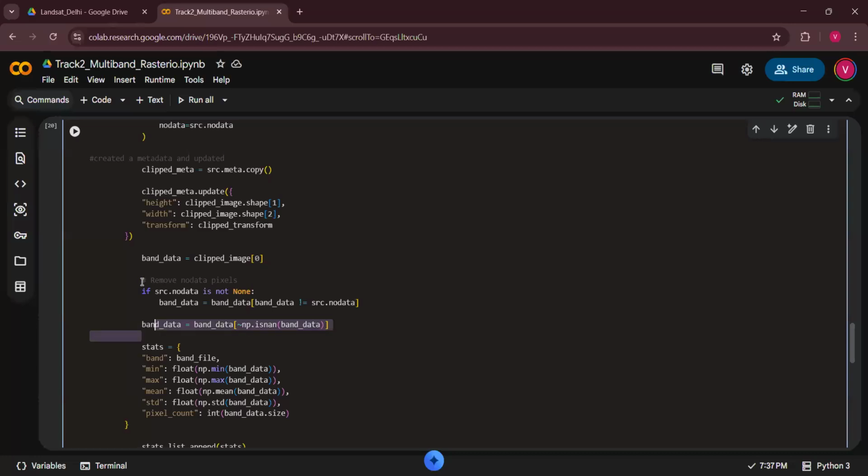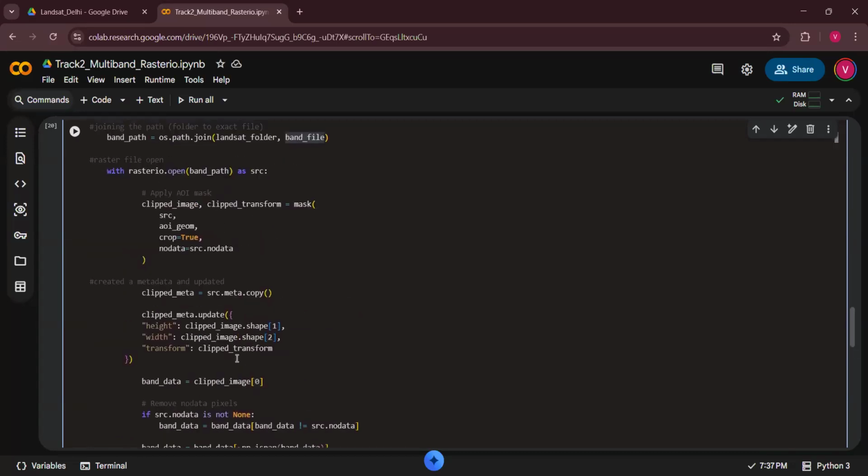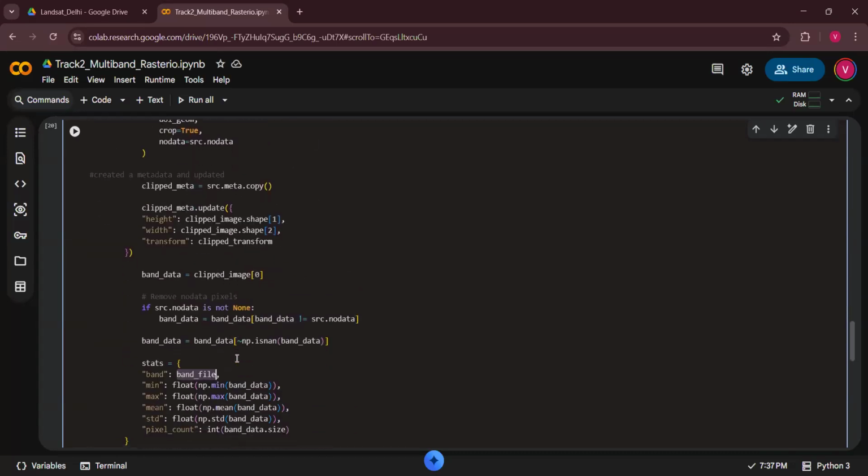So once we have cleaned the array for our files, then we are computing the stats. How are we computing the stats? Simple. Stats should have a band file name. Band file will give you the name of the file. And then if you want to calculate the minimum, np dot min, you pass the band data, and then float, because the minimum will have decimal values, so that's why float.